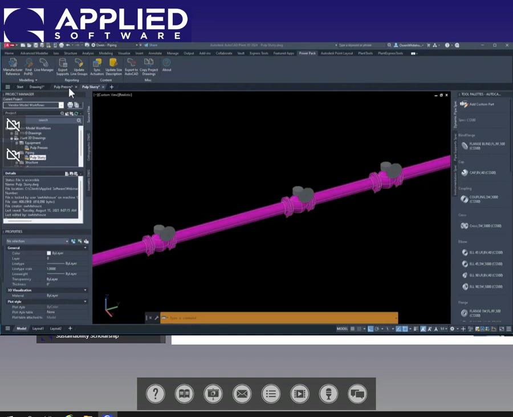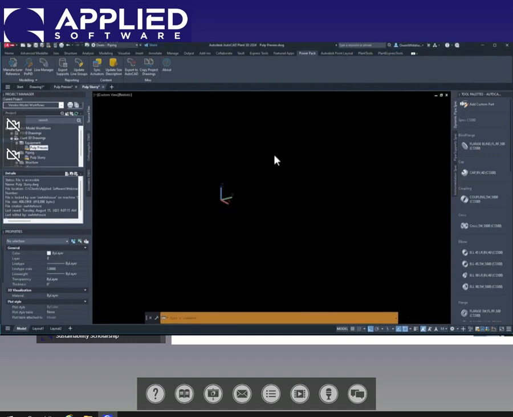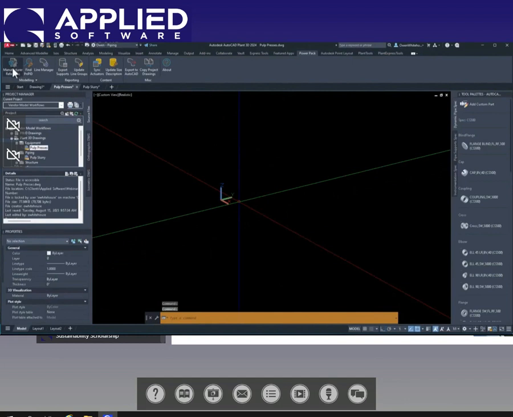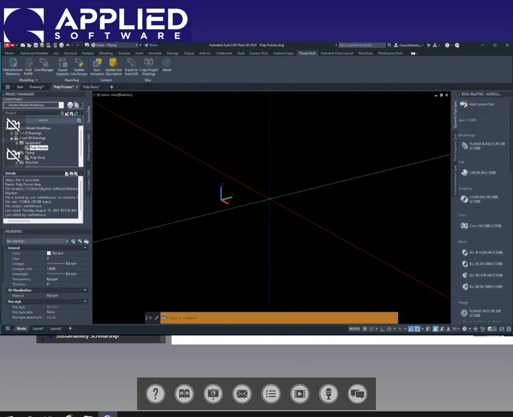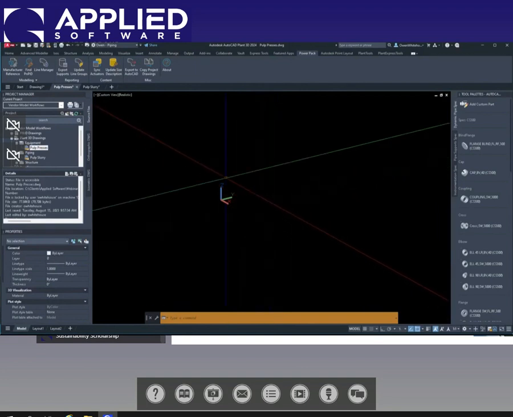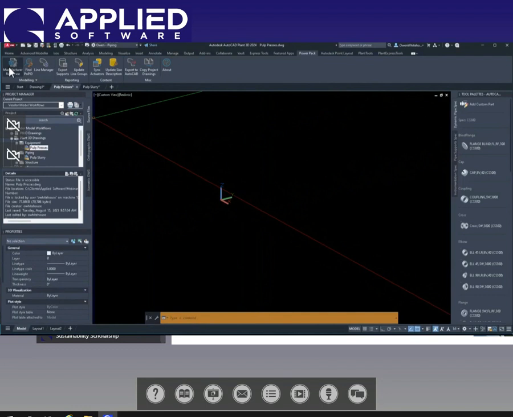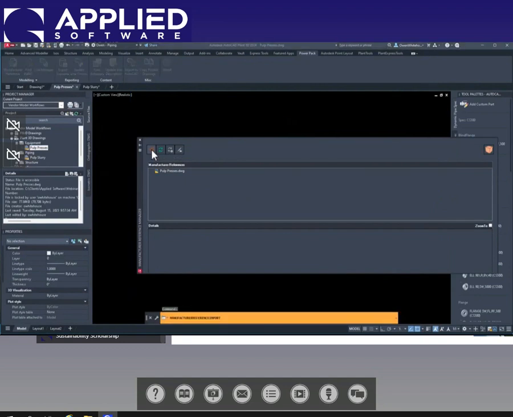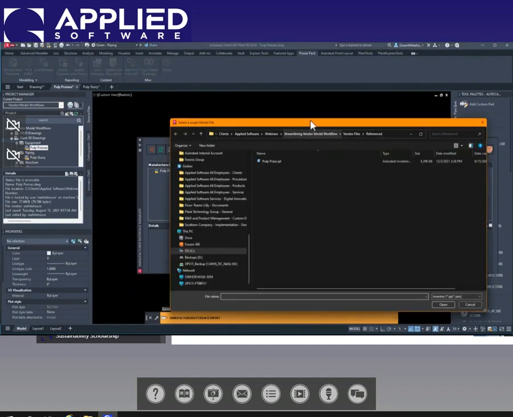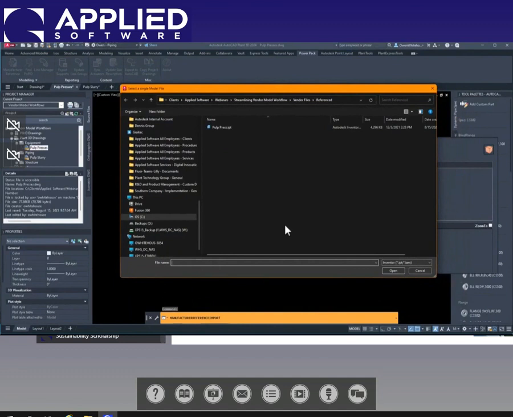So I'm going to switch over to a different file here quickly, and we're going to use a combination of the Manufacturer Reference tool and that workflow with the folders to show you a pretty cool way of managing even more complicated models than just a little ball valve gear wheel actuator. So let's just dive right in. Let's start our Manufacturer Reference tool in the Power Pack for Plant 3D. Let's go ahead and import a new manufacturer reference. And what this lets me do is avoid that whole process of converting it to a DWG.